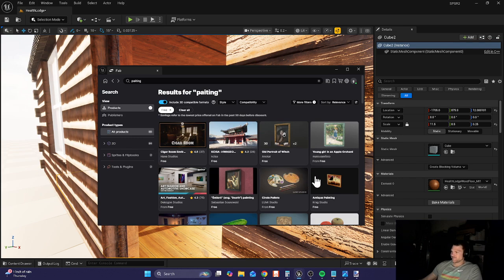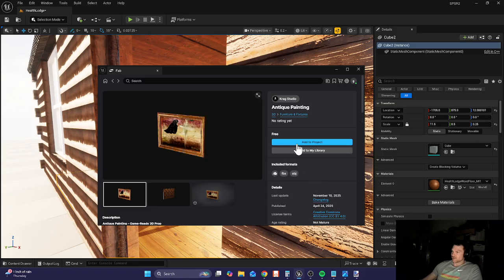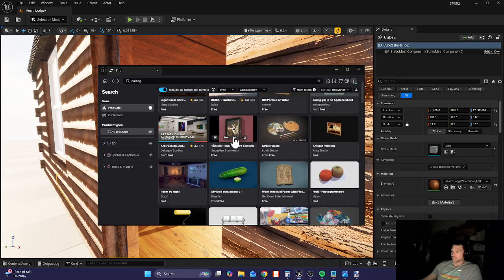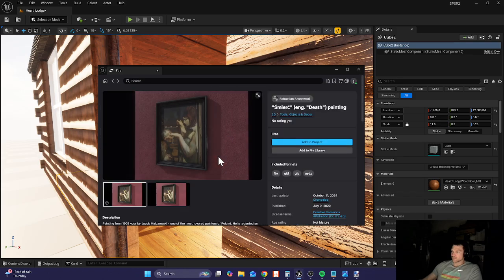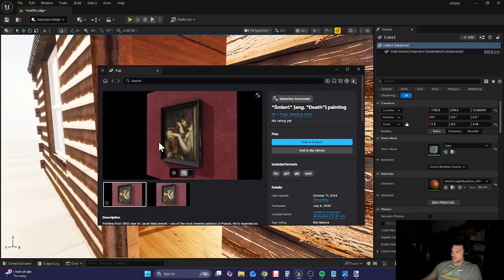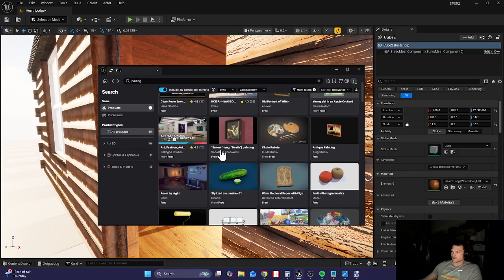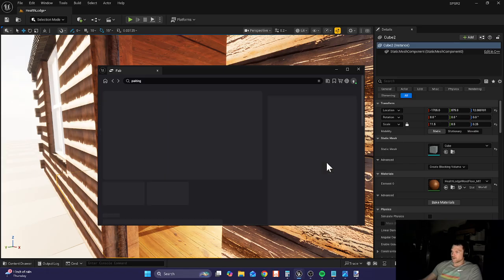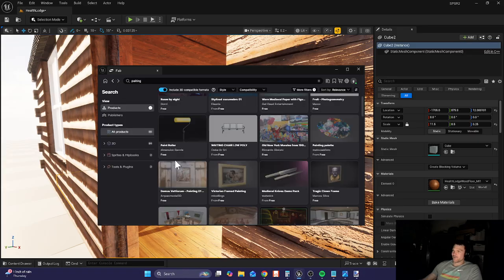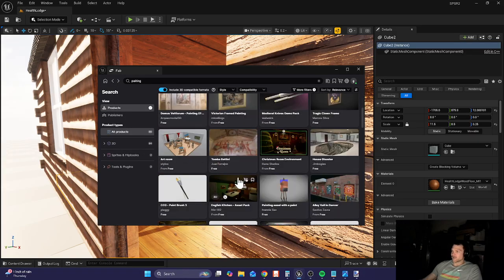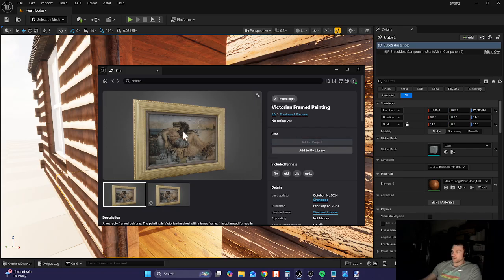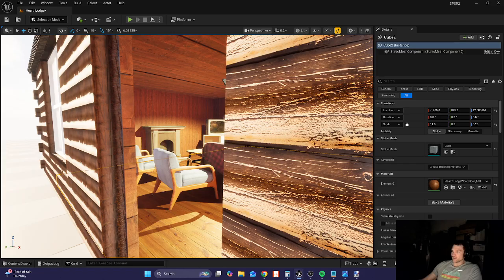She's the nurse. Not sure what that is, but sure, we'll add that. That is scary. I don't think I want that. Should we put the clown in there? Put it above the fireplace. That would be cool. Let's add that. All right, that's enough paintings. We got the rug.